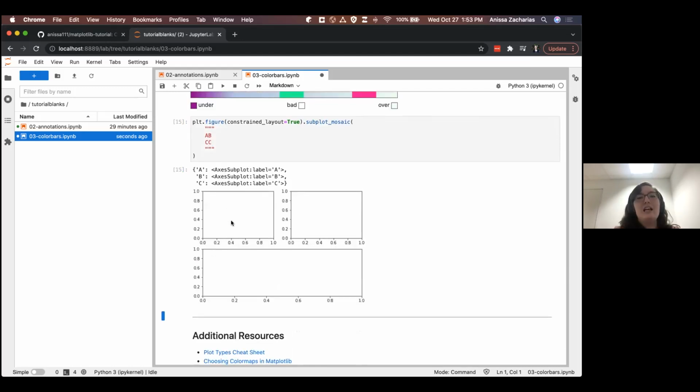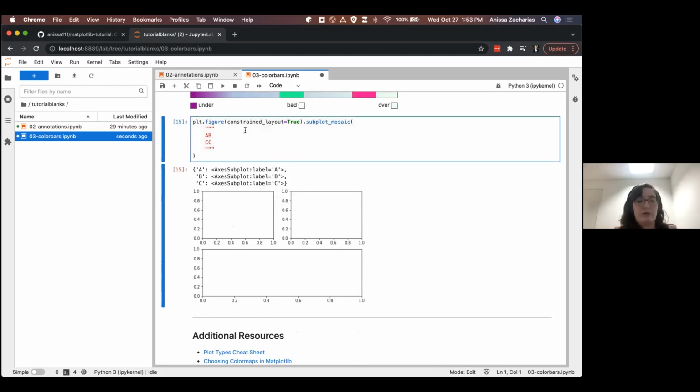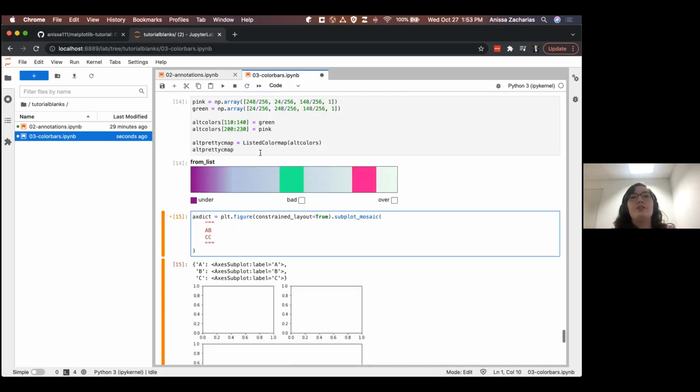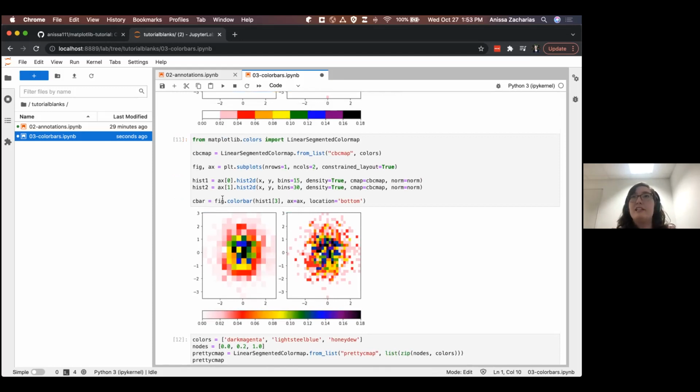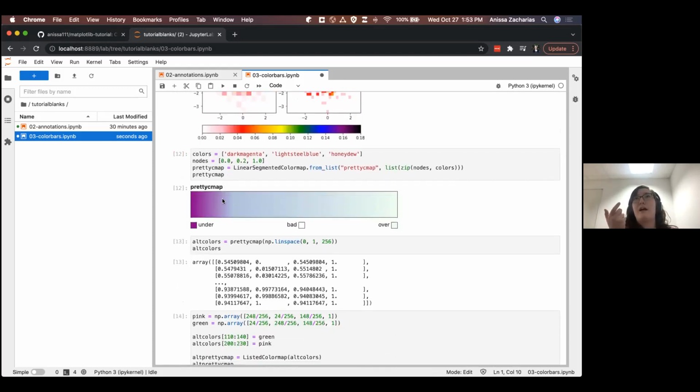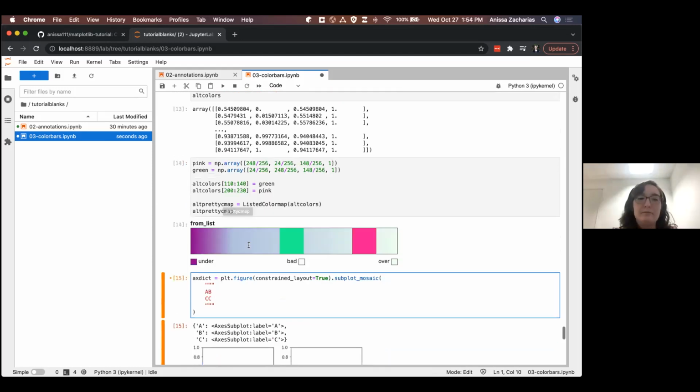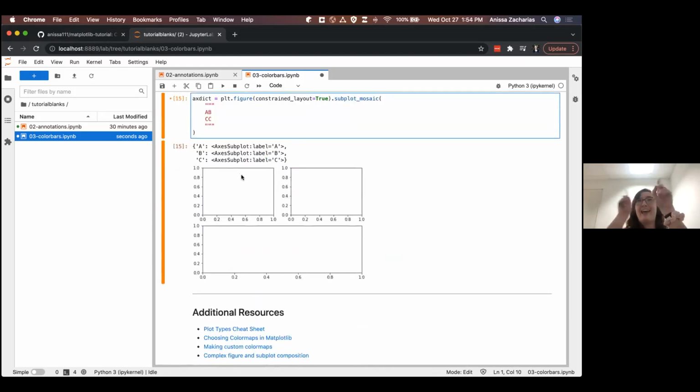Yeah, it will. So you can see we've created a dictionary here, which is the output to this. We're going to output it to something called ax dictionary. It's created a dictionary of the axes, which is roughly the same as the subplots here, except for we can't reference them by index. We reference them by A, B, and C. And this is how it looks, A, A, C. You can do it. This is so cool.